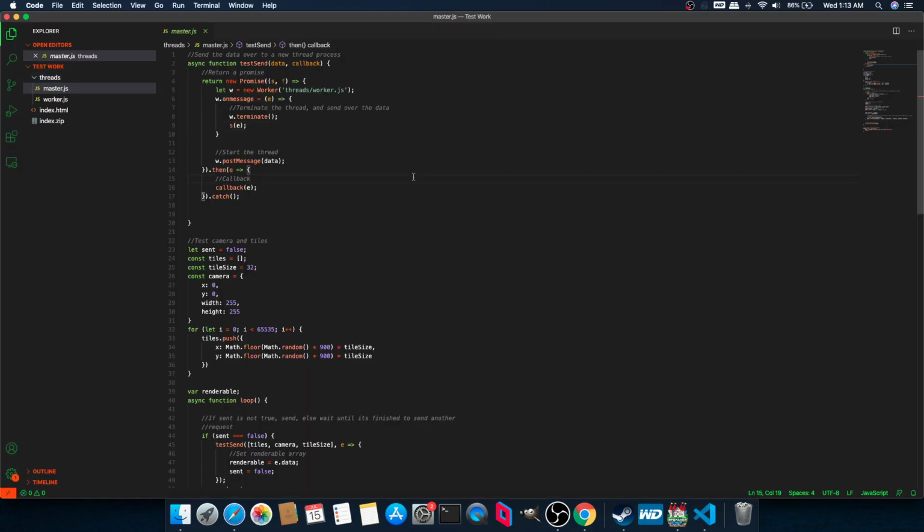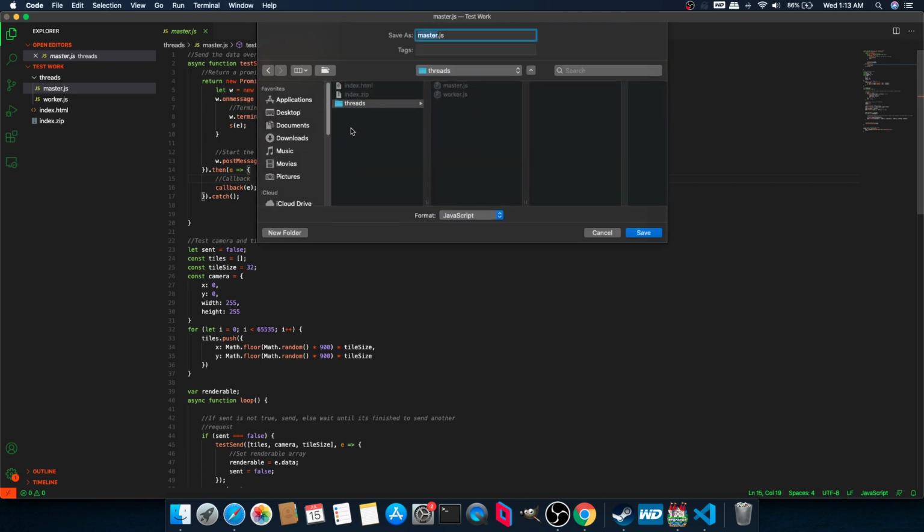Okay, you know what, we'll do this. Save as. Test work. Let's go back one. Why? Like nabbit, I thought I could scroll over from here. I need to use Mac more often, holy crap.